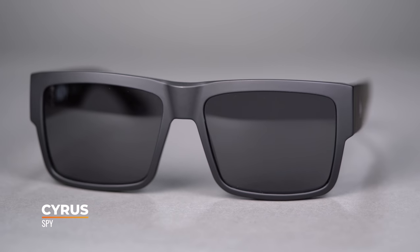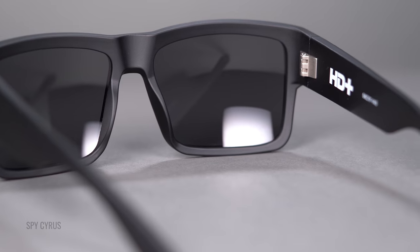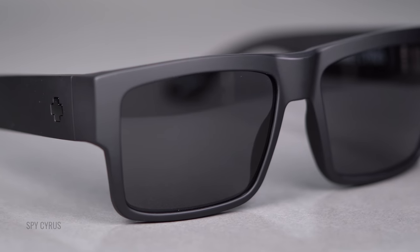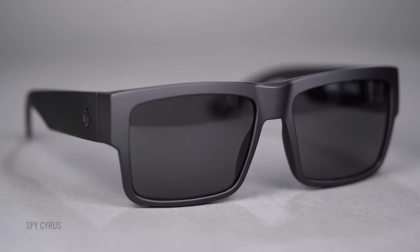Last but not least, we have the Spy Cyrus. We love Spy — they have a very unique style, very Southern California, which makes sense because they're from Southern California, as are we. This is the most bold option on the desk: lots of material, very thick temples, and it is the heaviest of all of them as well. There's a lot more frame material and a lot more lens size — probably also the largest lens size on this table. If you're looking for a really good daily wear, lifestyle, large-lens, oversized design, the Cyrus is amazing. That rectangular squared lens shape is going to suit a lot of face shapes and sizes. One of the benefits of those bold, thick temples is it helps block a little more light right along the eye line, giving you additional protection from light transmission on this flatter lens.